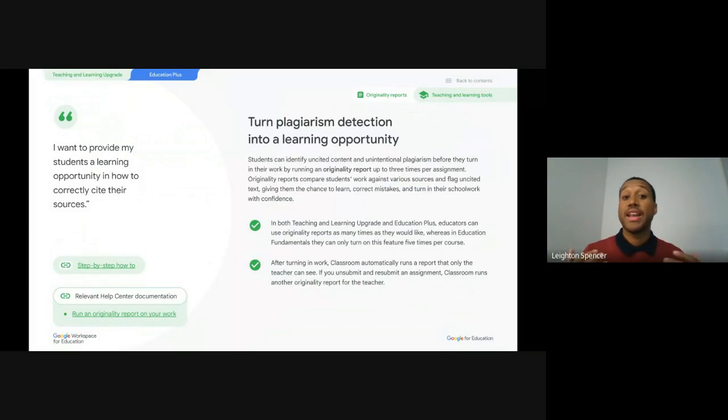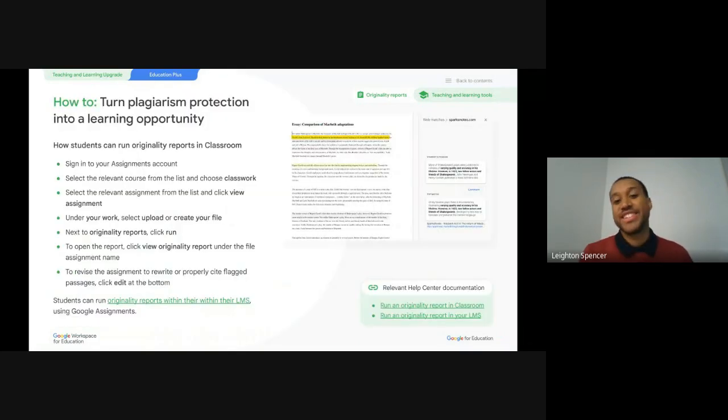So that's another great tool that your end users can turn on for students if they are utilizing Originality Reports within their courses. And here's how your educators and students can take advantage of that functionality. We have also linked in a lot of the corners of each of these slides the help articles and guides that can show end users how they can use this tool, or even admins how you can enable this for your end users to utilize. All of these have very helpful guides that detail each of the processes within the slides. And again, those are going to be made available at the end of the call on the registration site too.